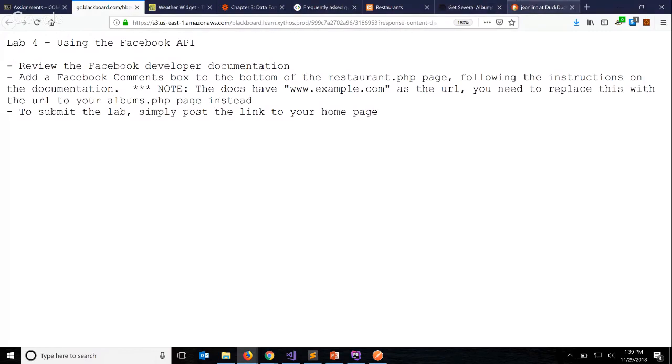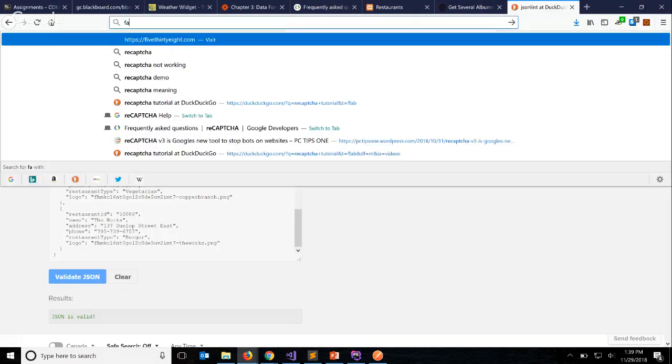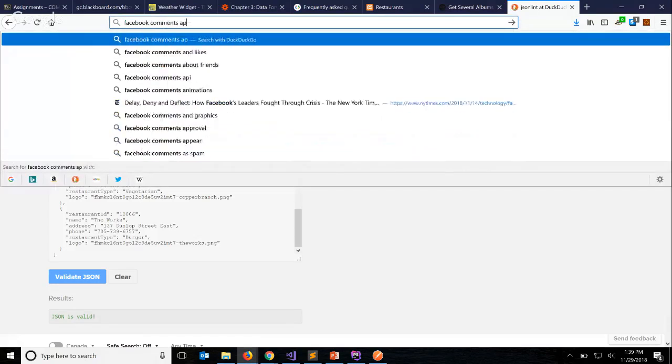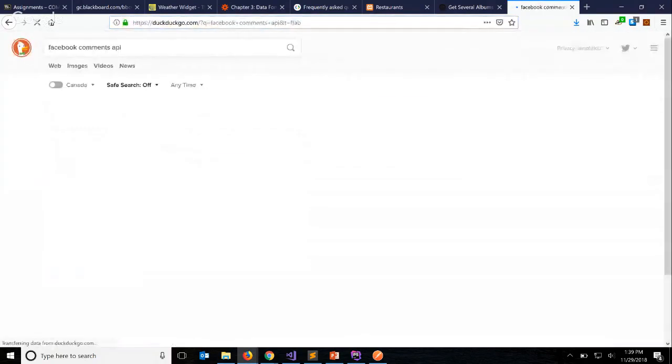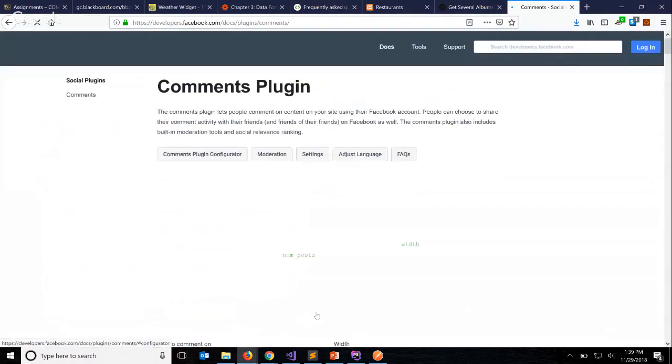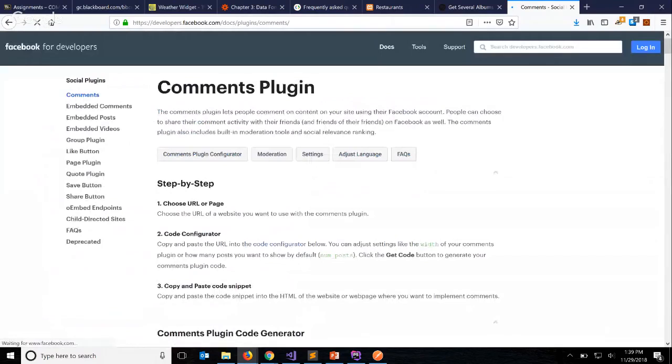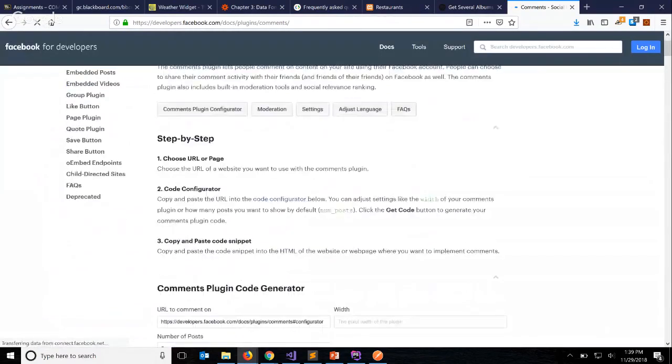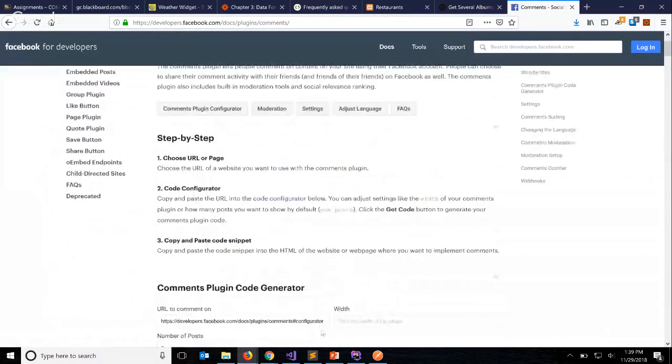So if you search for Comments API, it'll take you right here to their social plugins, Facebook for developers. That's you guys. In order to use the API, you do have to log into Facebook, but pretty similar. Enter the URL of the website.